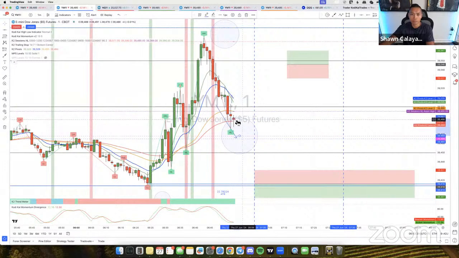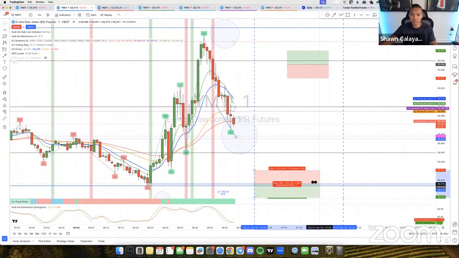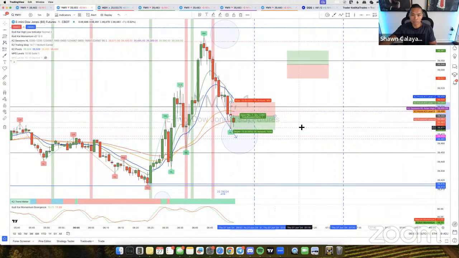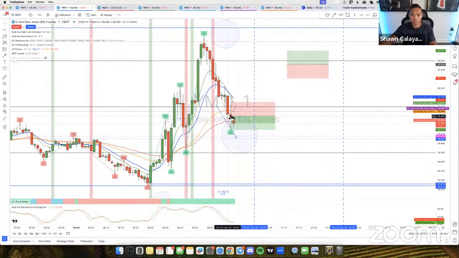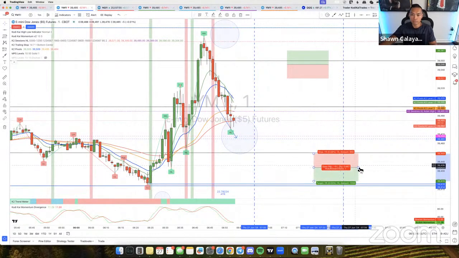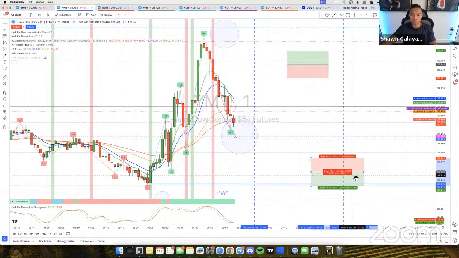So technically, you could have taken a sell here if you really wanted to. I don't think I would take it yet because the trend here hasn't really shifted. But this right here would have been a sell entry, because you can see how price wicked up and then came right back down. This here would be the entry for a sell, of course. I wouldn't take it yet because I like to trade with the trend, and the trend here still hasn't confirmed.